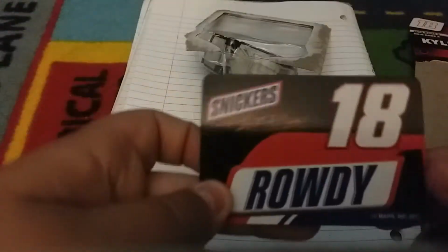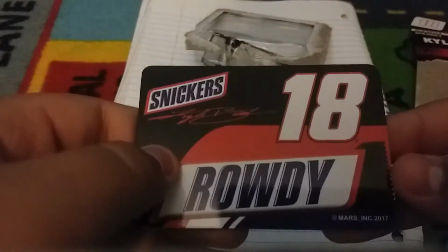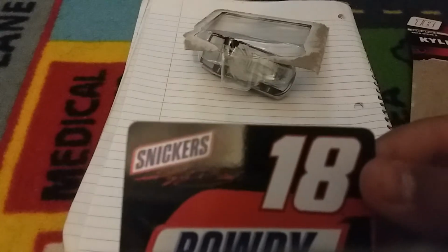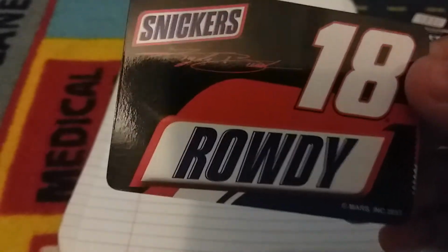So we have Rowdy 18, Snickers on top, Rowdy. I can't wait to see all the Rowdy on the car. I'm not a Kyle Busch fan too much, but it's kind of cool to have your nickname on a car. Like, if I had Larson Fan on a NASCAR car, that'd be amazing.